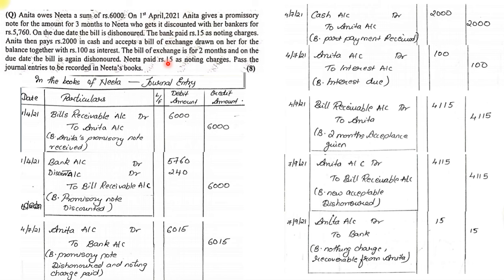So this is how you all had to pass the journal entry from this particular sum. A very simple sum. You just had to follow certain logical entries. You just have to see what is coming in, what is going out, who is the receiver, who is the giver, who is the defaulter, who got defaulted. So this was the very first practical sum which was there in this particular paper. I hope everyone has understood this. Now, the very next sum, one last sum.